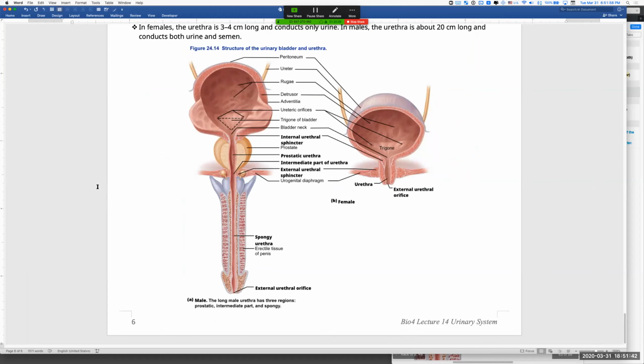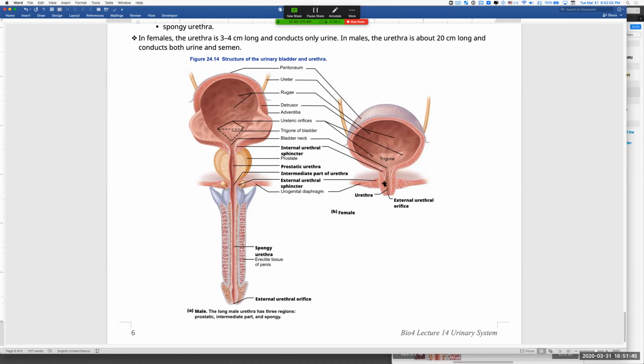You can see that females have a much shorter urethra, and this is the primary cause of a much higher frequency of urinary tract infections in women. So E. coli or whatever bacteria only has to ascend a very short distance before they enter the bladder. This is why most women have experienced at least one UTI in their lifetime, but it's a lot less common to see men with UTIs.